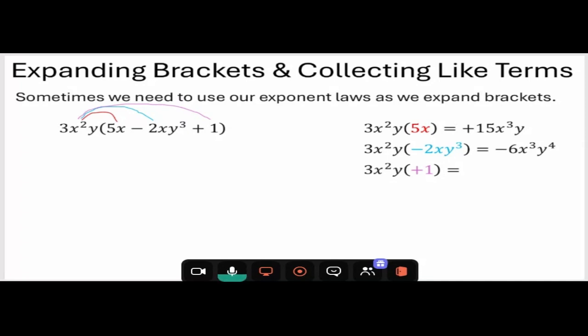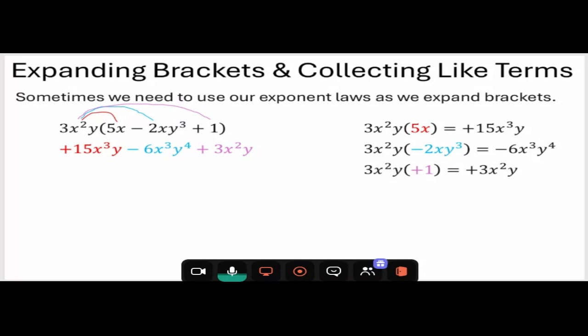And then the last one, 3 times 1 is positive 3. And of course, anything you multiply by 1 doesn't change it, right? So multiply the whole thing by positive 1 and it just stays positive 3x squared y. Again, notice I'm recognizing that every term has a plus or minus, even if I don't necessarily need to write them. Let's move these numbers over here. So there's our 3 multiplication results in red, blue, and purple.